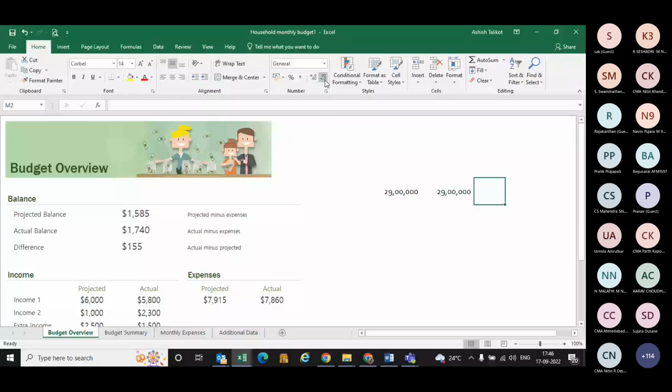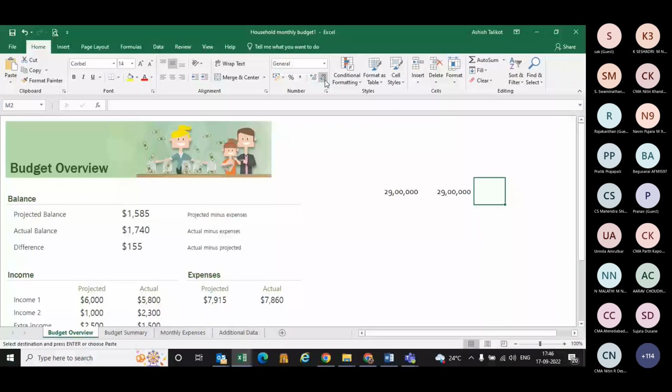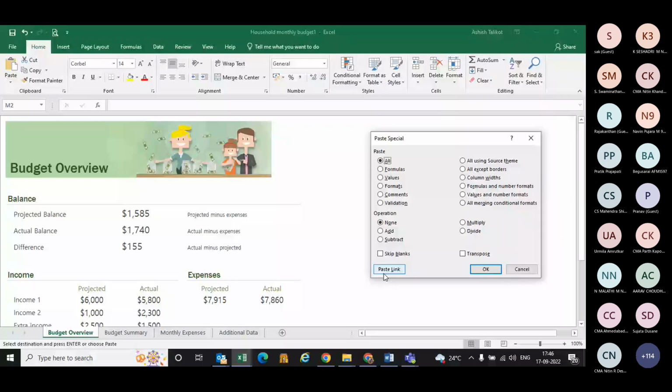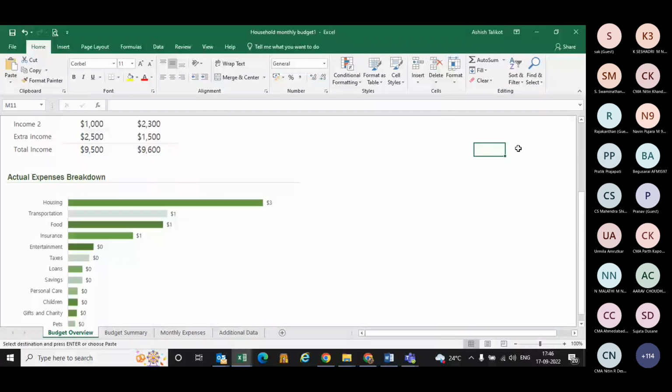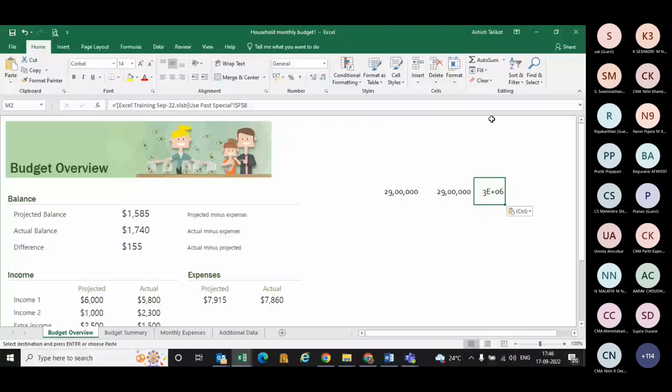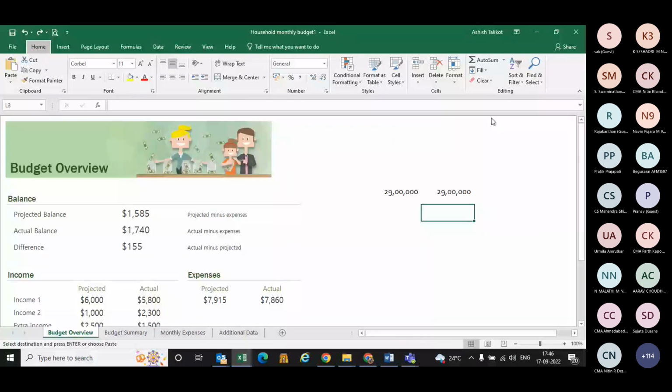Another shortcut method for this is to just copy this and come to the cell in another sheet you want to paste. Alt ES, paste link. When you click on paste link, you will find the link is pasted here.